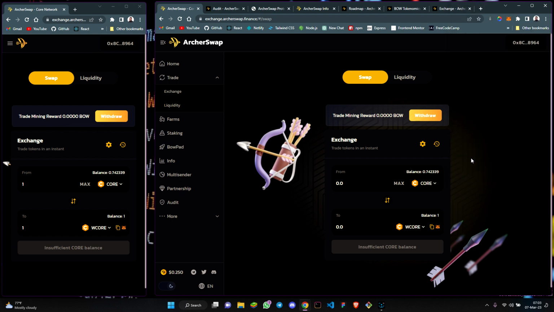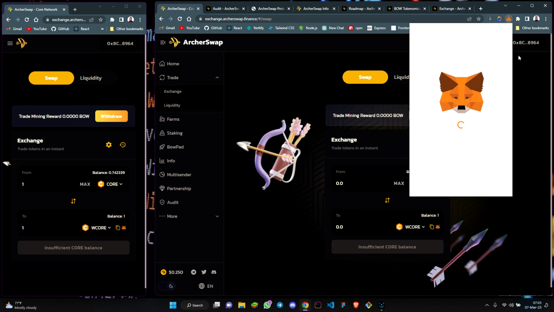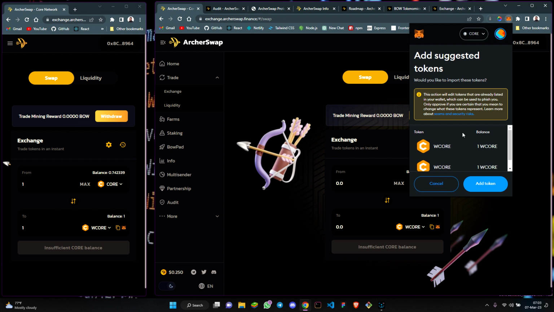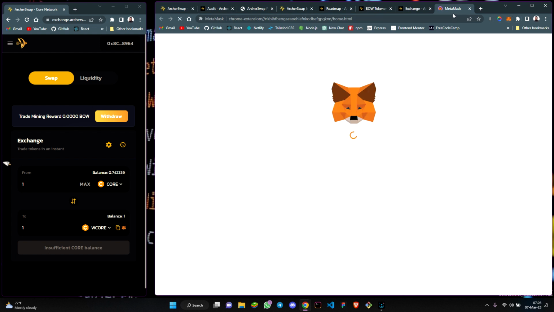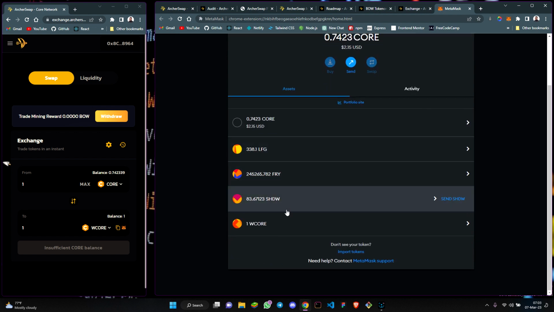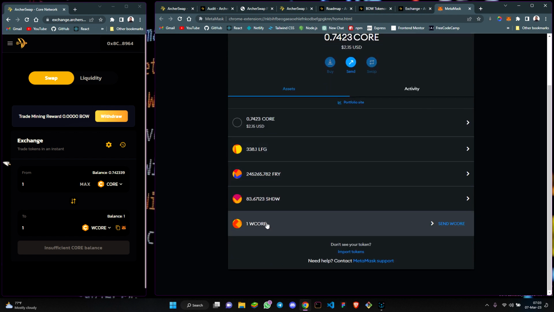So if I just click on add token and I come back to my wallet here, okay, I still can't see it. Let me just expand the wallet out here. Okay, there we go. We have one wrap call here already, right? So this is the wrap call I'm going to be using to interact with ArcherSwap smart contract for the IDO.